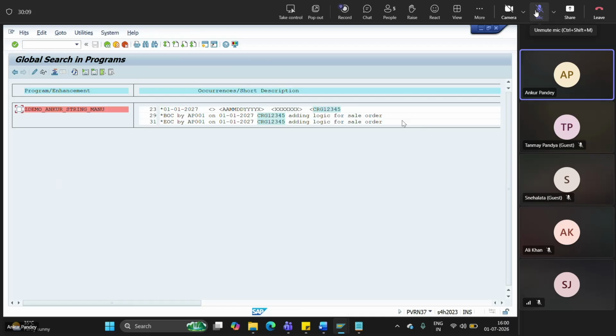So in a program actually there are a number of lines of code, right. 1000, 2000, 5000 lines of code. How can you search where exactly the last changes were done, right? So this is the way a programmer can understand the existing program having these changes, and by whom and at what time this change was done. And anyone can search. Suppose there is a non-programmer, non-technical person, he can also search and find the logic, right. Okay, this logic is written for the sales order type, for the new order type.